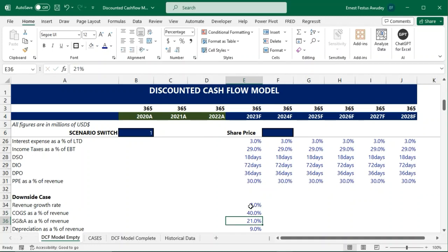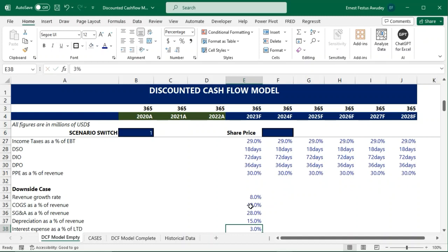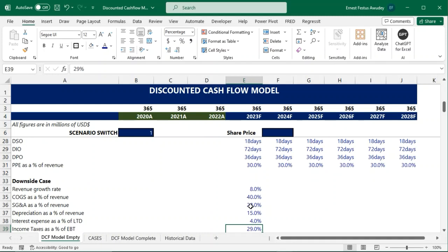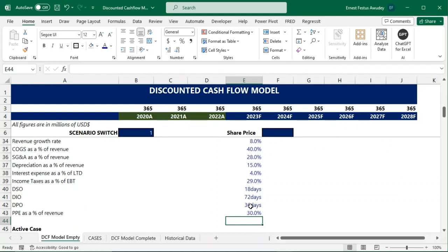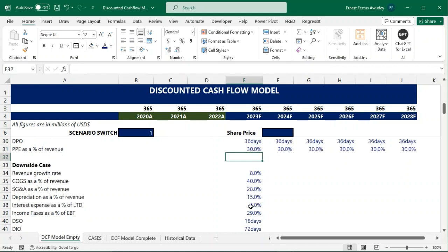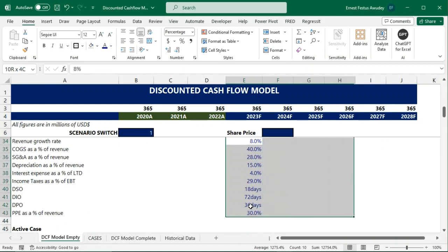Instead of 21, I can put 28 here. Instead of 9, I can put 15 there. Instead of the 3, I'm going to put 4 here. And my income tax remains the same. So every other thing remains the same. So I'm going to copy this to the right using Ctrl R.